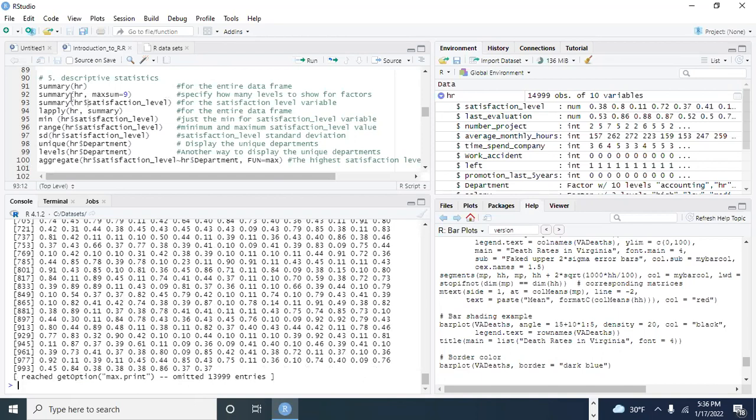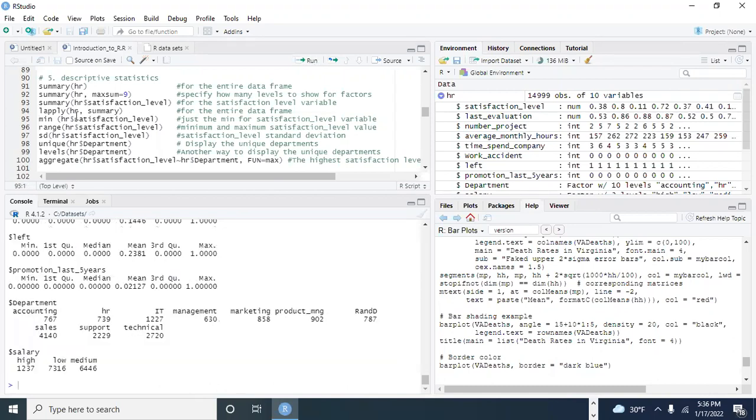I just showed you how, when you type, it gives you a drop-down to choose from. This is another way to show the summary. lapply applies the specified function to all columns in the data set. Here, lapply's data is the data frame HR, and summary is the function I'm going to run.